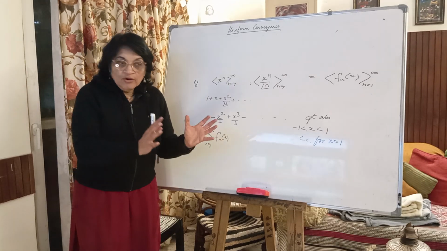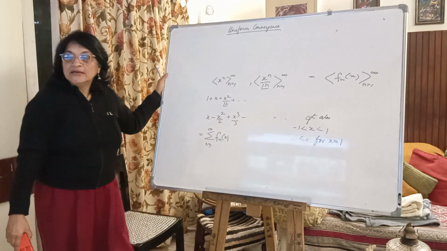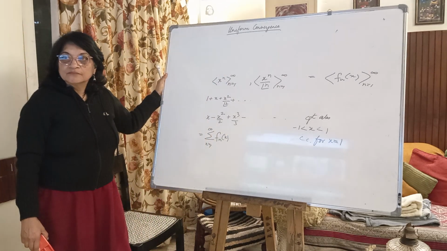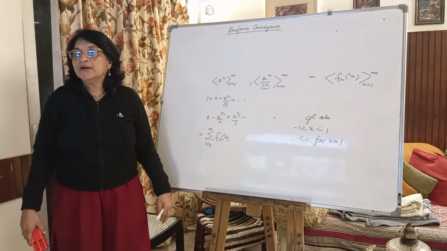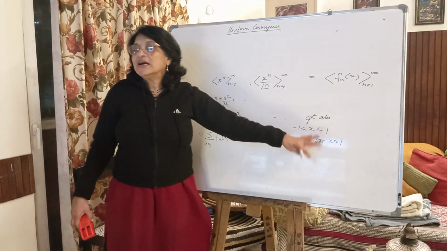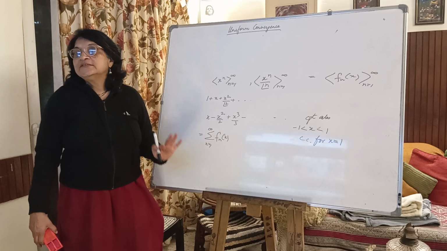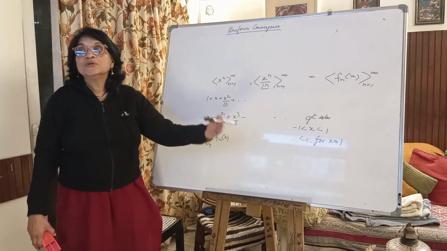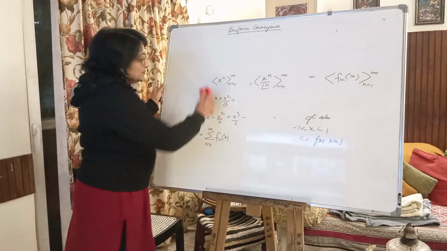So I'm taking off from there. Conditionally convergent for x equal to 1. We've just done it a little while ago. The specific answer is not important. The main thing is that you have come across such series where there was an x also in the picture and the answer depended on x.